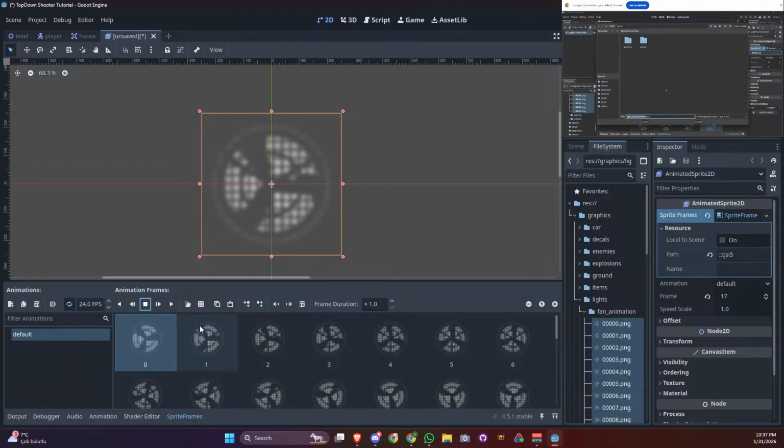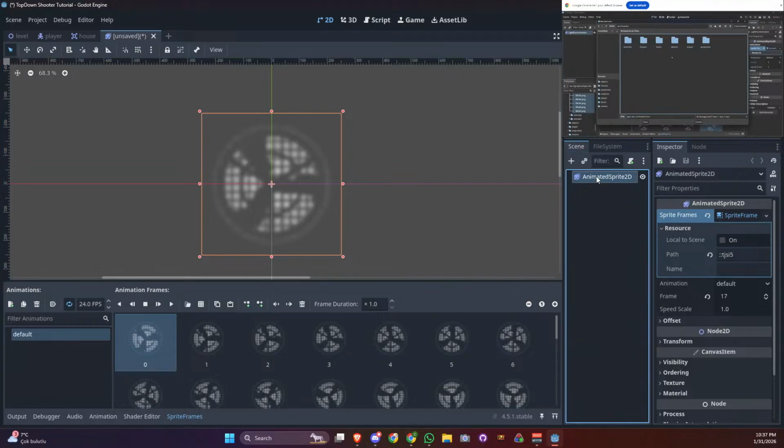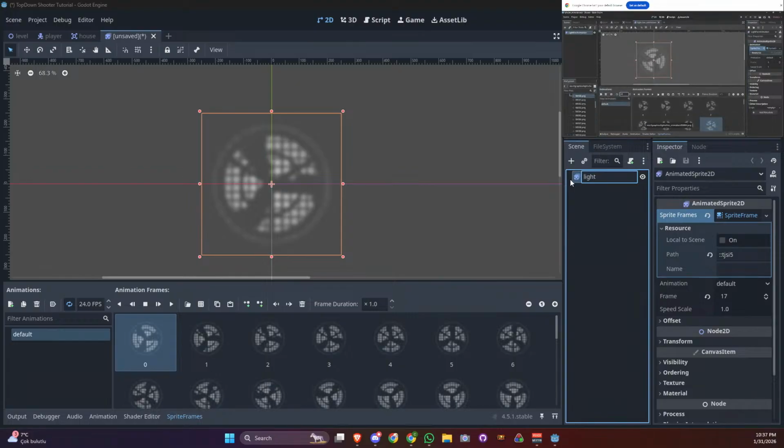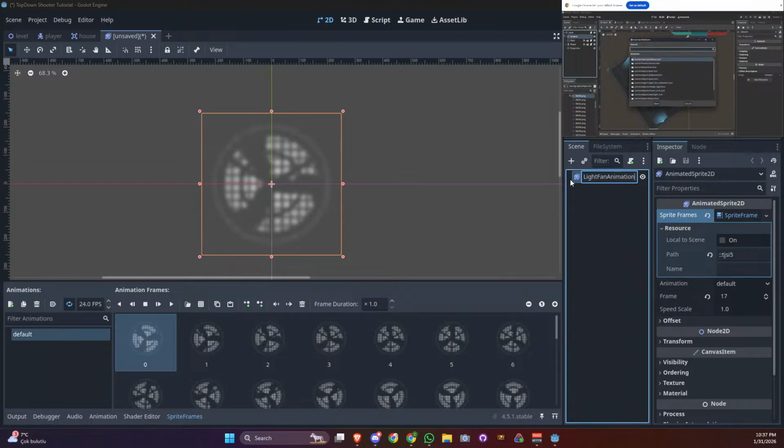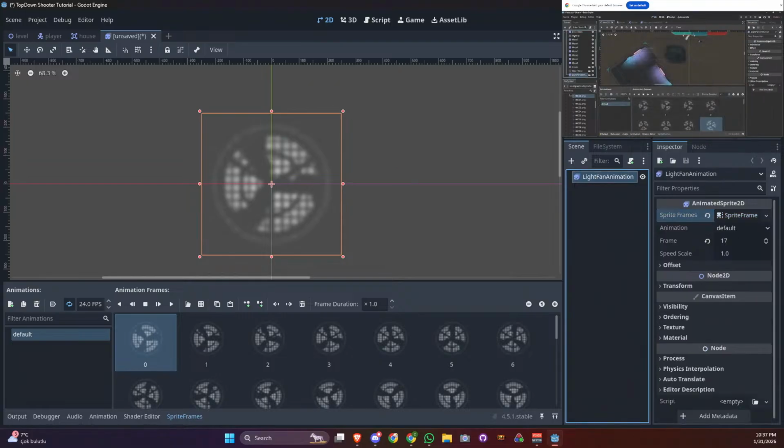And with that, I can save all of that. Let's say under scenes, I want to save this. I guess objects also work, although this folder is getting quite crowded, but it works for this one. And now that we have that, I want to look at the level, and now we can add inside of the ground node 2D, the light fan animation.